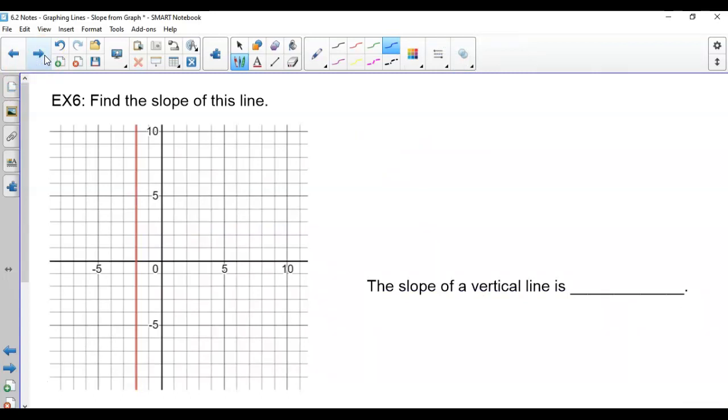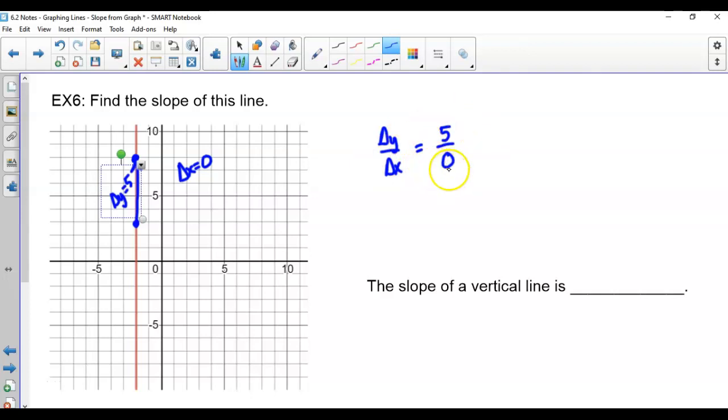Let's look at what happens with a vertical line. So with a vertical line, I'm going to just pick a couple points right here. So change in y over change in x is what we've got to do. If I'm going to start at this bottom point and go up to the top point, I have to go up 1, 2, 3, 4, 5 for these points I've chosen. So my change in y is 5. So I'll put that right here on the top of my fraction. And then my change in x is 0 because I'm not going to move to the left or the right any.